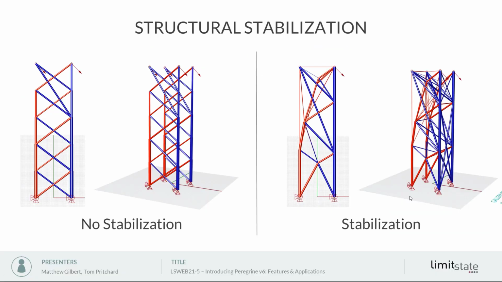And obviously that was a very simple example, but what we do find is that quite often in optimization we get these types of problem and these types of solution where we have two planar structures next to each other where they're obviously in unstable equilibrium and should realistically be supporting each other in some way. And when we put stabilization on, we get some solution that looks more like this on the right hand side here. So we have cross bracing between those two planar structures in order to provide further stability.